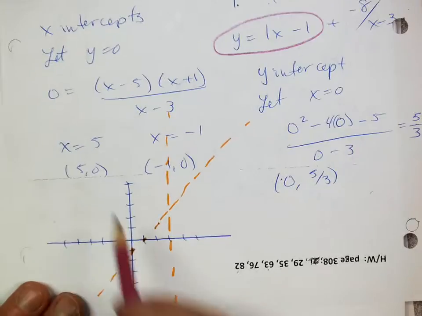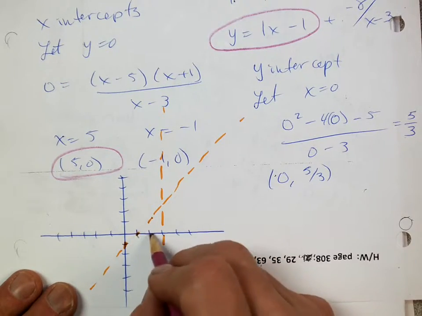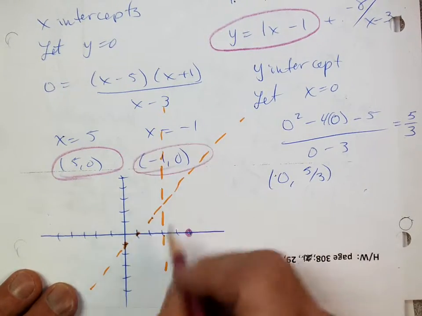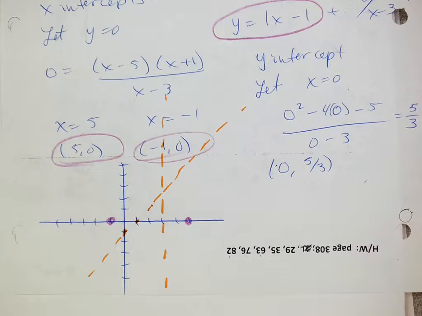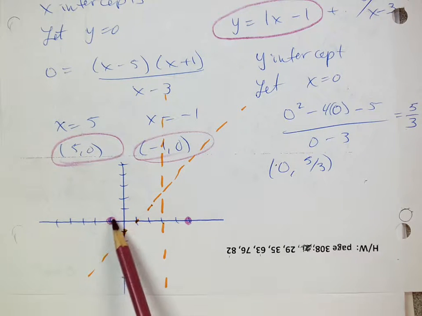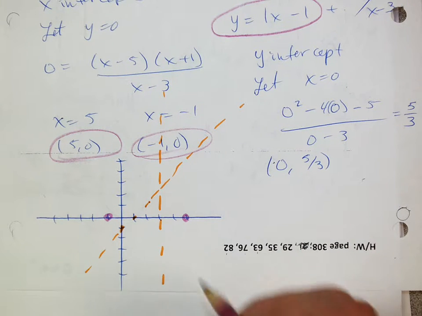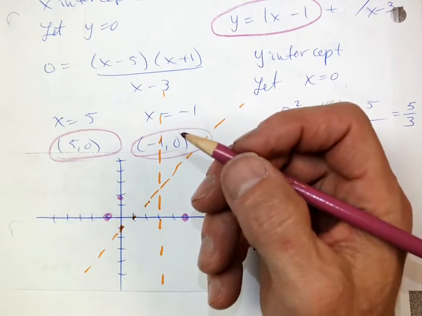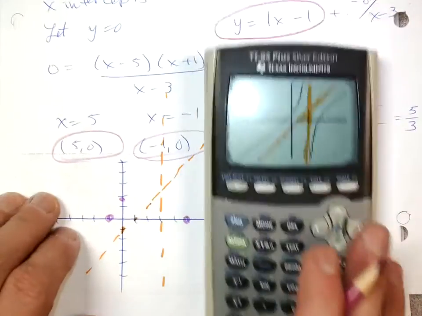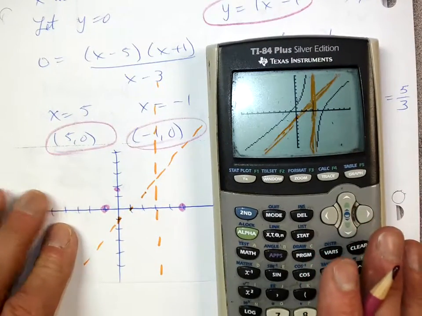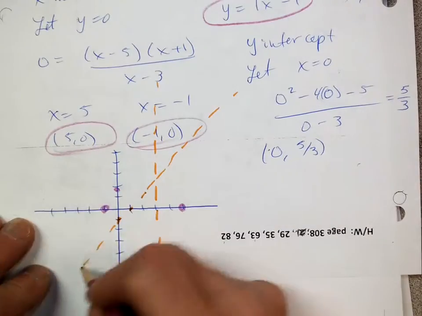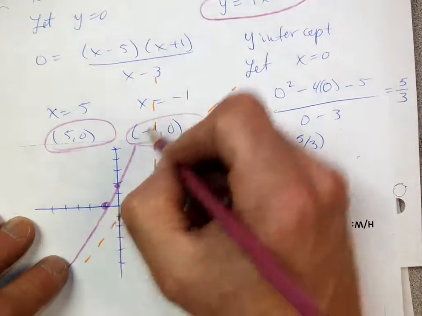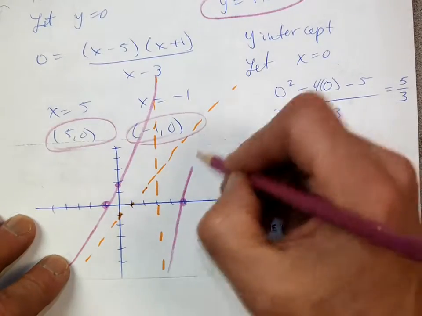Let's graph a couple of points I know. (5, 0), (negative 1, 0). Right? Am I going too fast? I know I've got a point at (5, 0) as an x-intercept, (negative 1, 0) as the other x-intercept. And then I've got a y-intercept at (0, 5/3), which is like 1 2/3, about there. So then my picture really ought to take shape. If I take what I have here and just graph it in, I ought to be able to just go, right, and there.